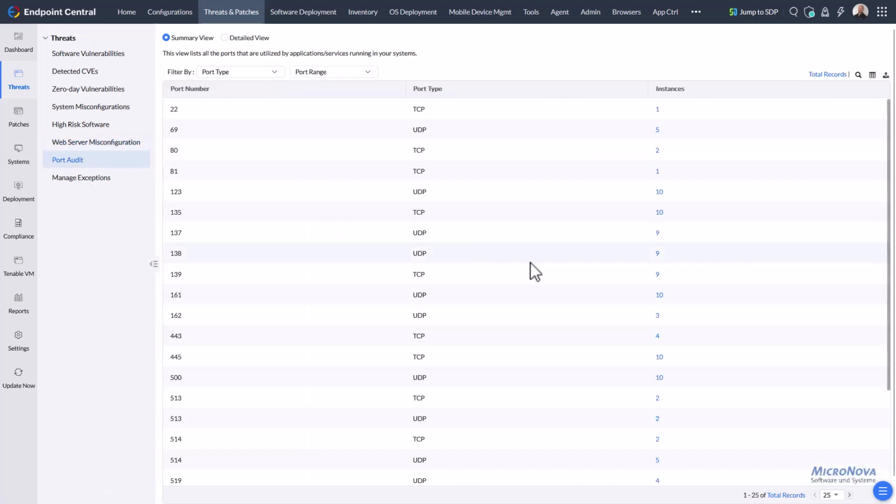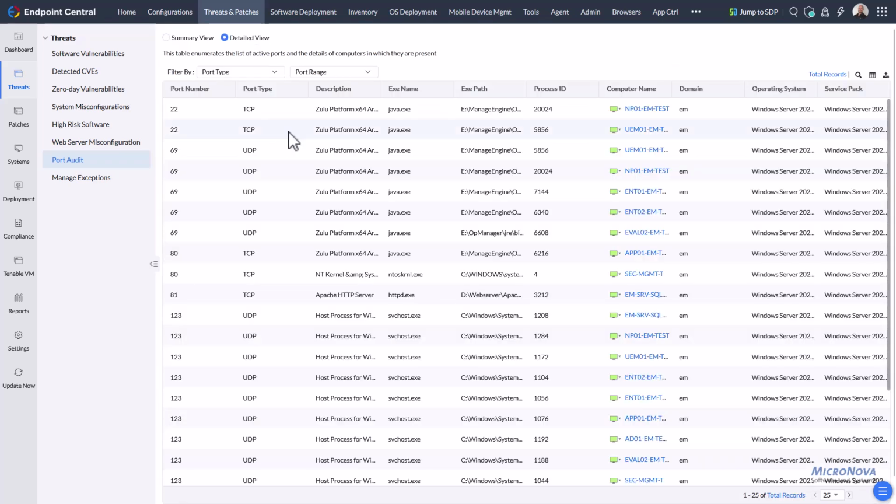And there is a port audit. Yeah, that's great. An overview about all your open ports on which systems. And because we do not want to go remotely on that systems and check on our own, we have the detailed view. Here, with one click, you get provided with all the software needed those ports.